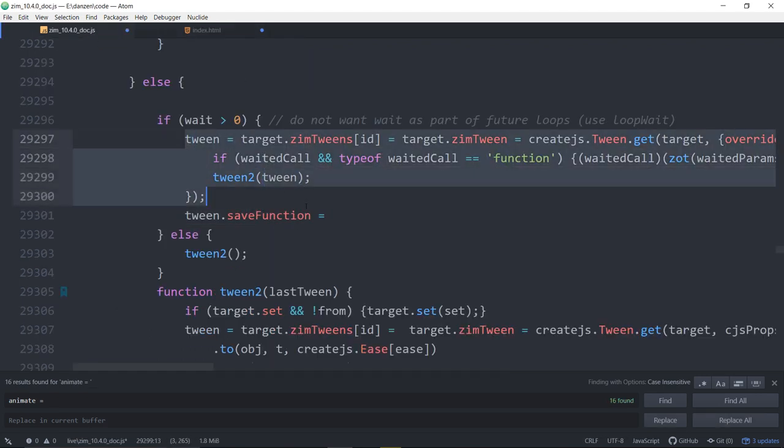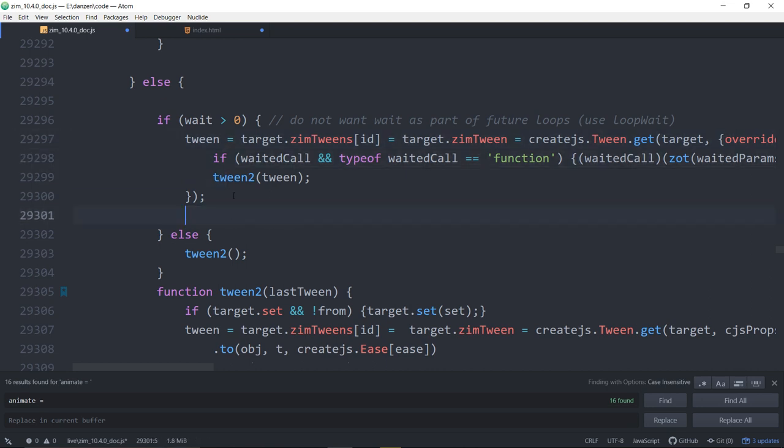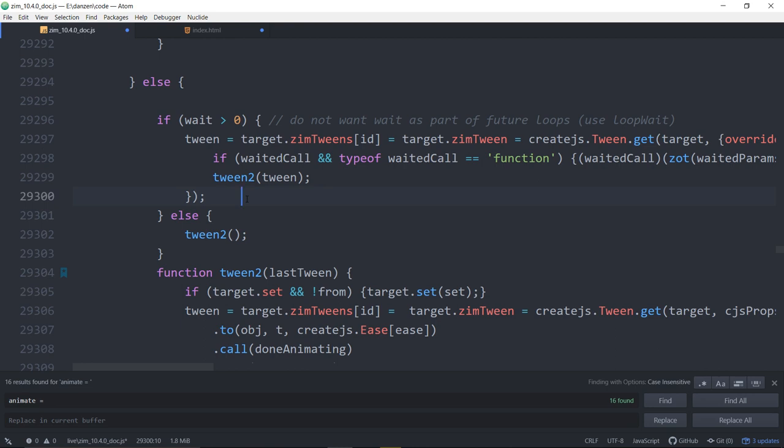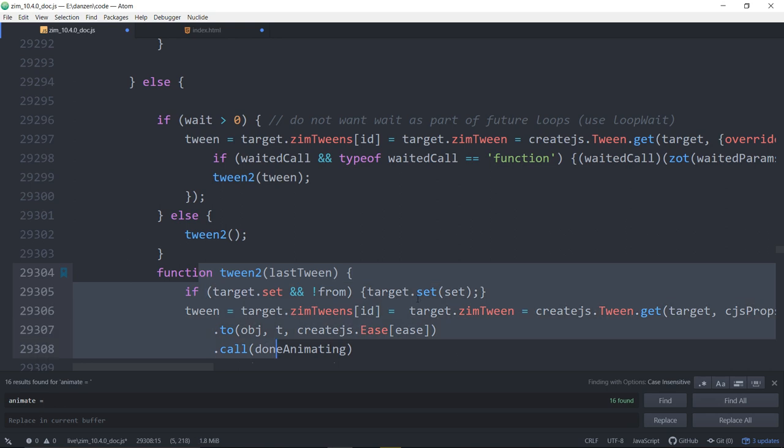It did start, I ran this again, and that one wanted to run tween 2, but I said, no, instead of running tween 2, we can find out where we called this function from. If it's just right in here, then we'll call tween 2, but if it's called from an external place, we'll pass in a parameter saying, hey, wait a minute, just restart an animation, give a callback function. So pass me in a callback function, I'll start that for you, and then that would do the unpausing of this one down here.